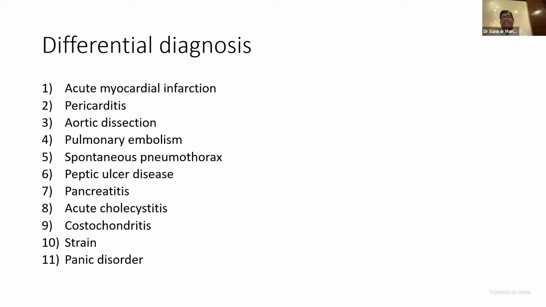He has kept only that diagnosis for differential diagnosis for the sake of theoretical discussion. In fact, acute myocardial infarction is the diagnosis with the history of this patient and the family history. So no point of giving a whole list of chest pain. There's a big list of chest pain. It's a wastage of time. Okay, proceed.